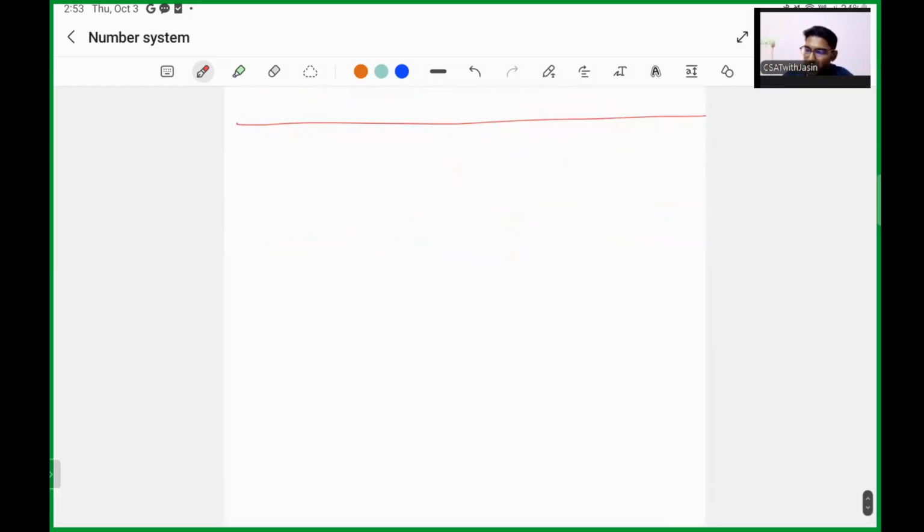Now, one important thing I will teach you, that is zeros at the end of an expression. This is important. UPSC has asked questions here also from this concept. So how can you find out the zeros at the end of a number? For example, I'll give you one question like 3 into 10. So you know 3 into 10 is 30. If I ask you how many zeros are there at the end of 3 into 10, 3 into 10 is 30, there will be 1 zero.